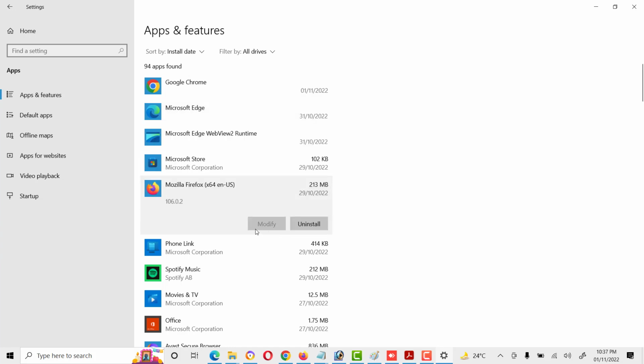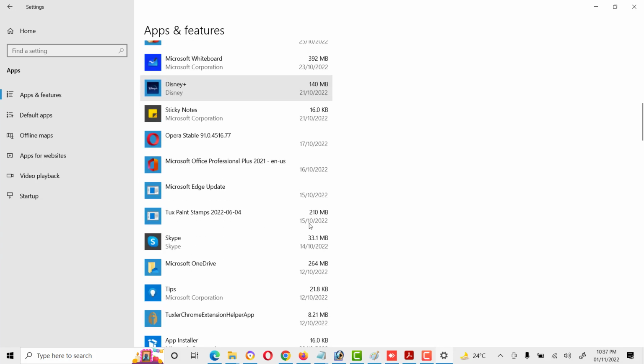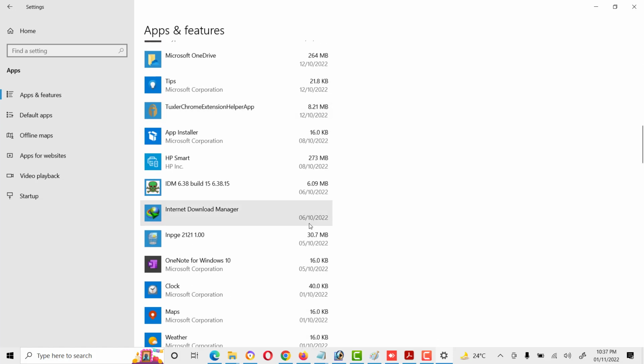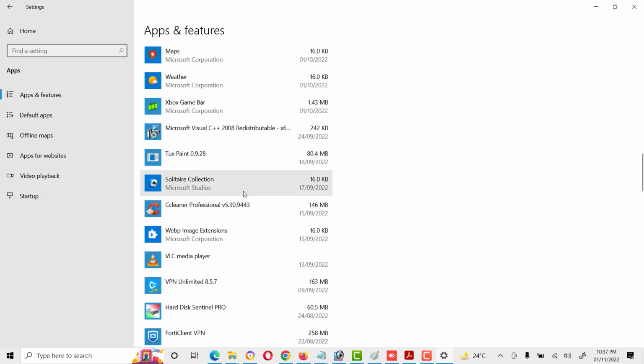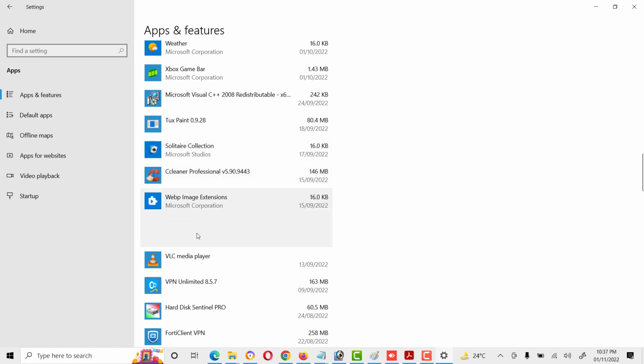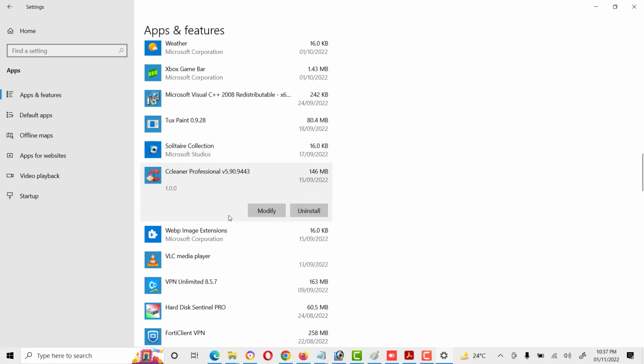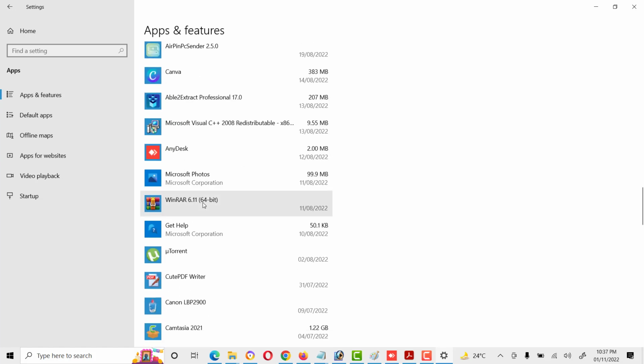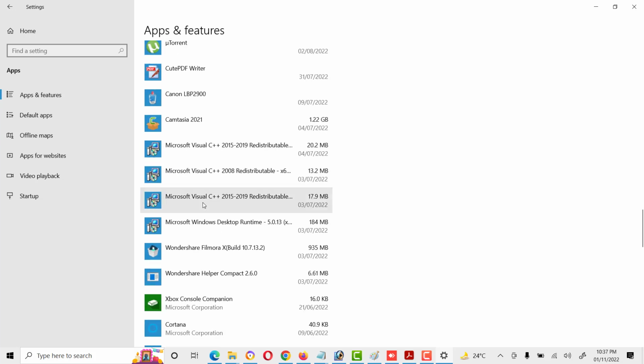Here we see we can uninstall from the system. Same, we can modify or uninstall. So friends, this is the way we can uninstall or remove apps from our system. This is the best way to check the applications in our systems every month.